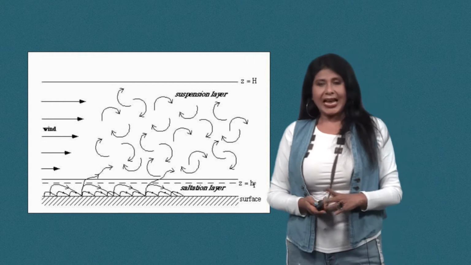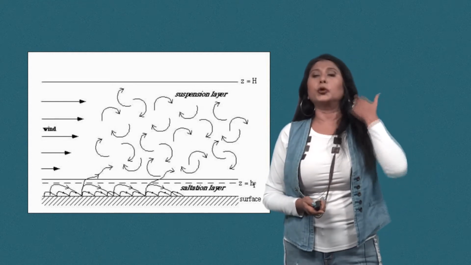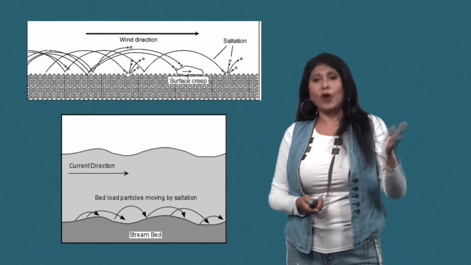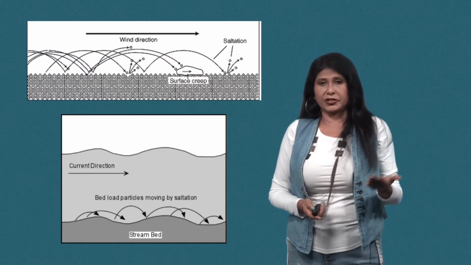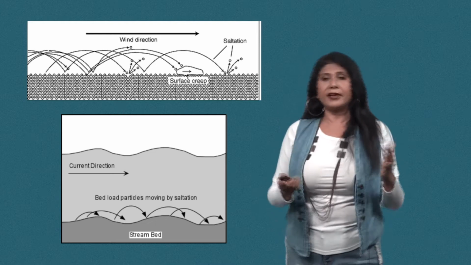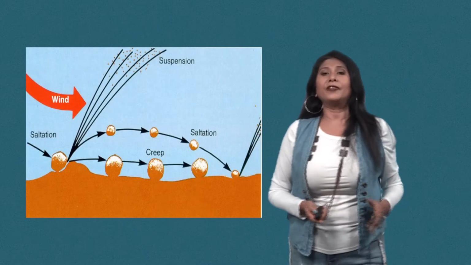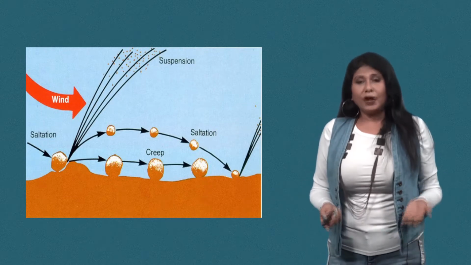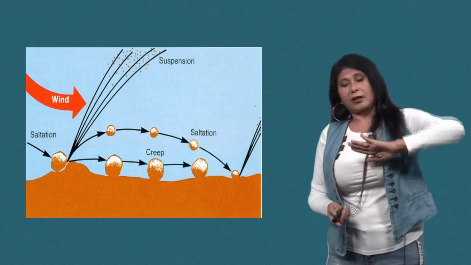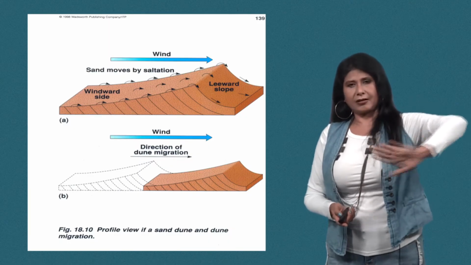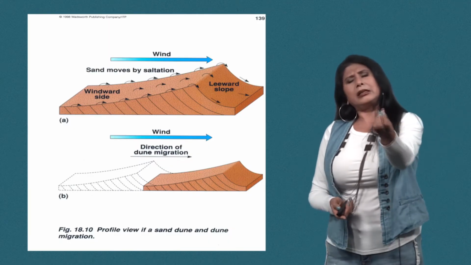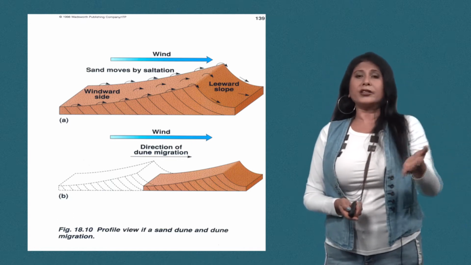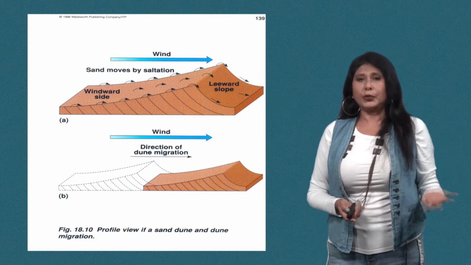Some of the pictures, and I encourage you to go to the internet and look at hundreds of pictures which are online. Many people put up these pictures from their different studies and photographs, and you need to have a look. I'm also putting some pictures here. You can have a look at it. The coarser ones are pushed, dragged on the bed. The little finer ones are in up and down saltation, and very fine ones are in suspension, like how we see.